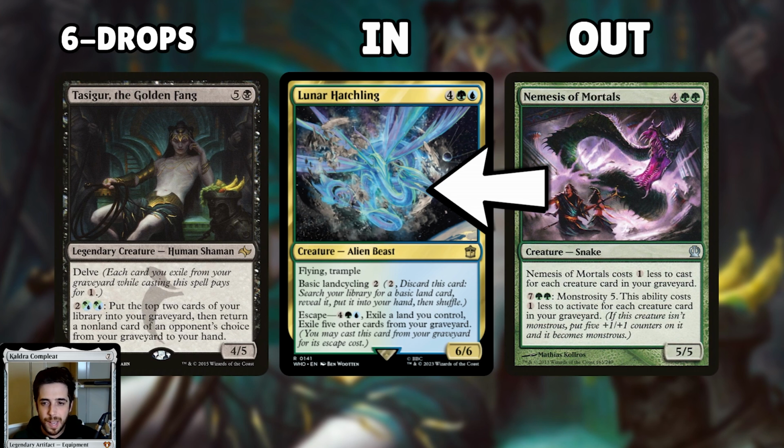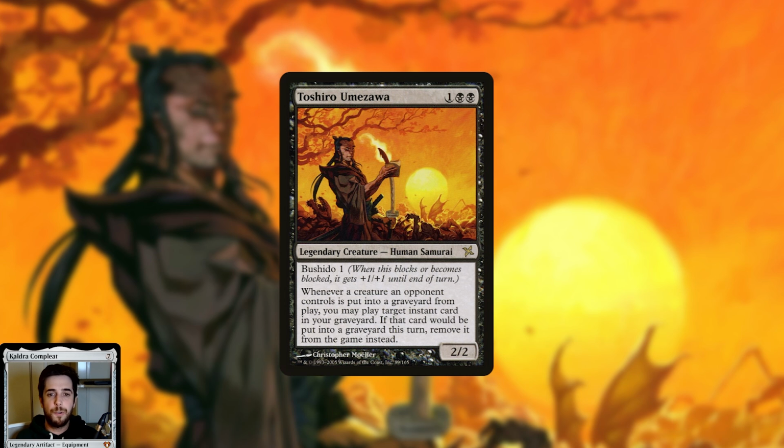It doesn't really do anything on the earlier turns, so I decided to cut it. Alright, we move on to my mono black control deck with Toshiro Umezawa. So this is mono black control with a twist, and the twist is that it's spell slingers, specifically instant spells.